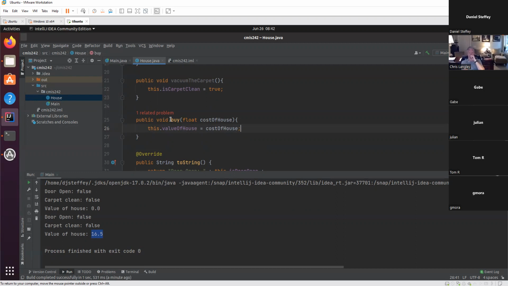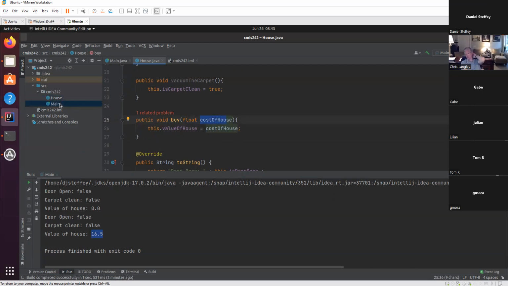Whenever we call the buy function, we need to give it some information. It's expecting you to tell it what the cost of the house was. And then we want to set the value of the house to whatever that cost is. So again, when we call the buy function, we need to give it another piece of information, which is the cost of the house.